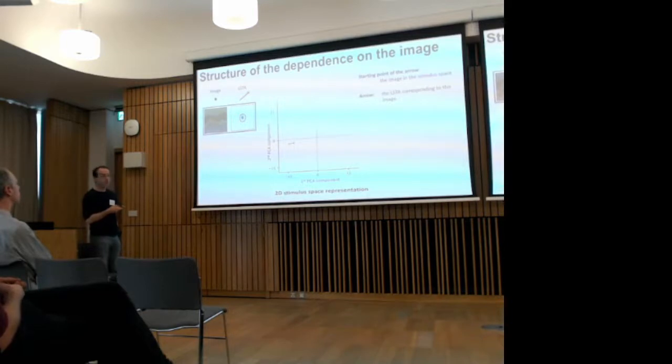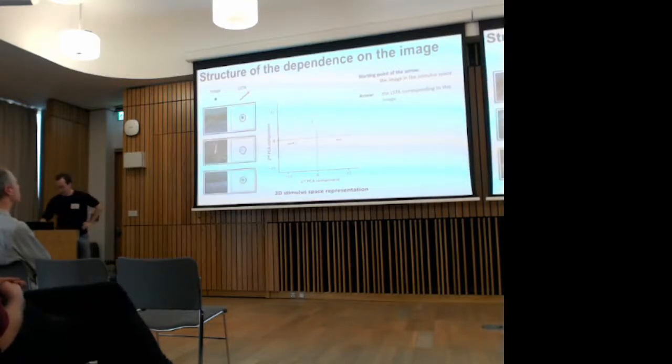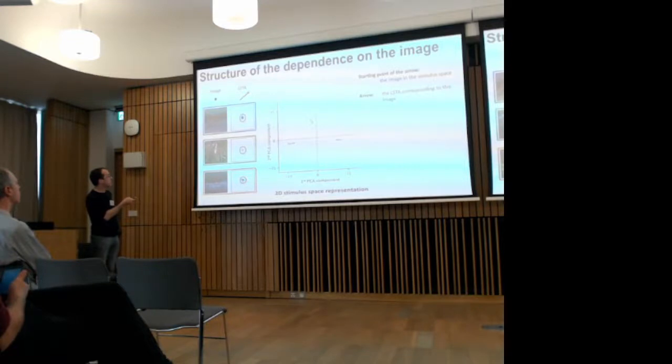Okay? And you can do that not just for one image, you can do that for other images. These are actually experimental points here. So you start from this image and you have to go in this direction. These axes mostly reflect the polarity of the local STA, so OFF going left and ON going to the right. This is a bit more complicated, but anyway, starting from this, you get there.